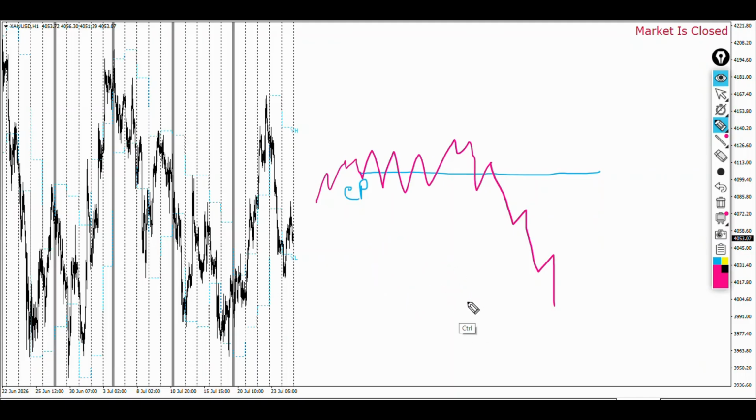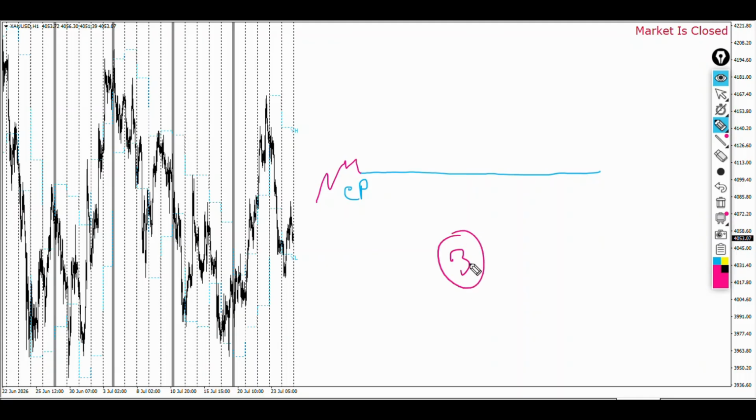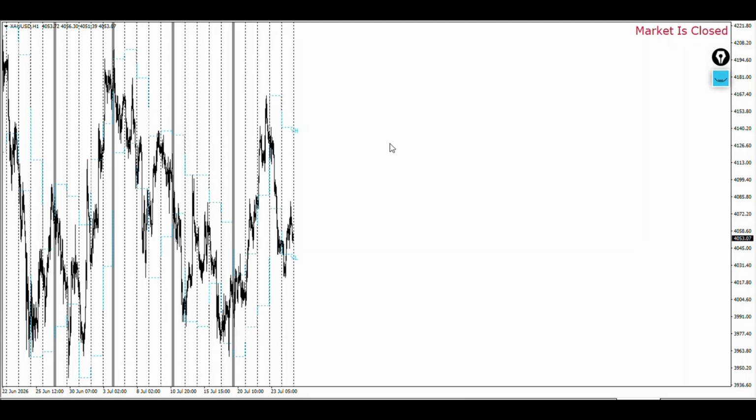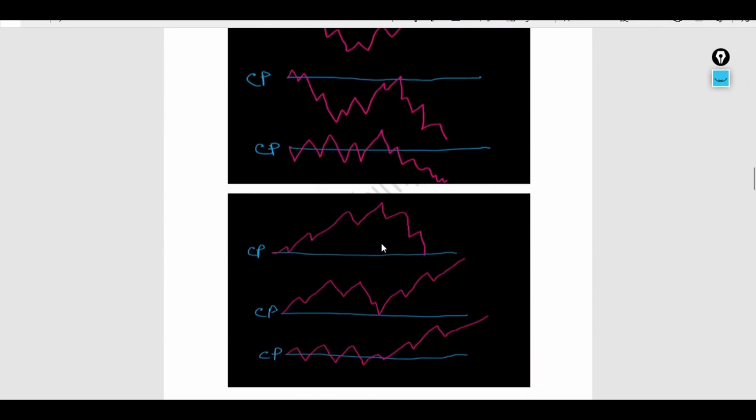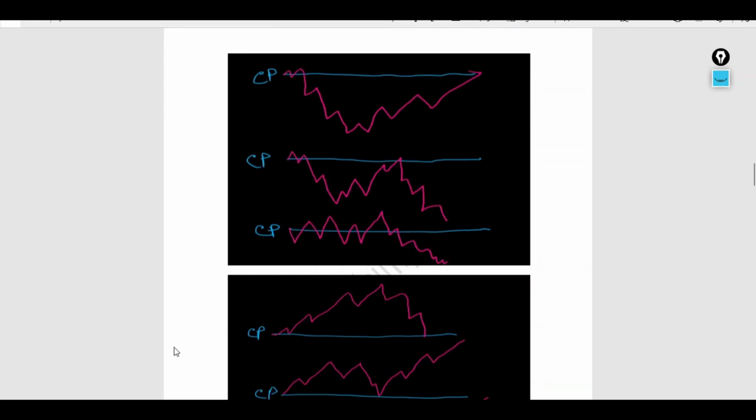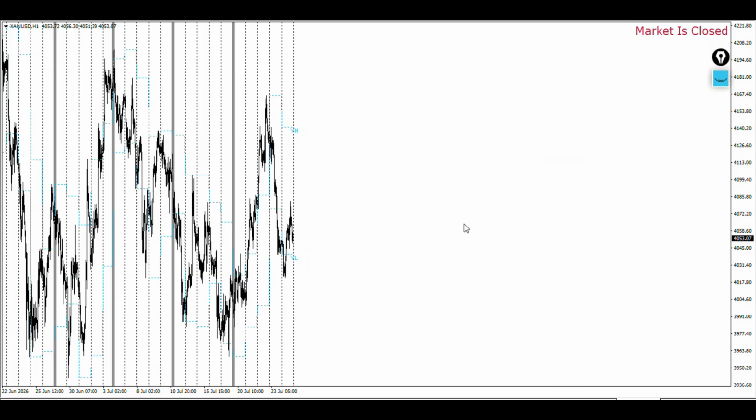On the weekly template you have a bigger idea about how the market will move over the next 5 days. Only these three variations will happen in the market over the next 5 days. So this weekly template helps you identify the bigger picture of the market by using the CP or closing price. Everything I show you right now in these variations is in the PDF. Here I also show examples, so you can message me on Telegram so that I can share the PDF too. Right now I hope you understand the variations of the weekly template.